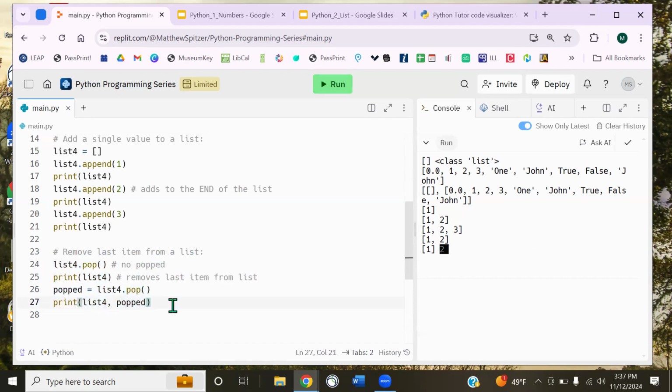Obviously, you'll want to be able to do things like access a specific thing in the middle of a list. You might want to add a value at the beginning of a list, or remove the 5th value in the list instead of the last value. But since it's a basics class, we'll just add stuff onto a list and remove stuff from a list, and that'll get us through the basics.